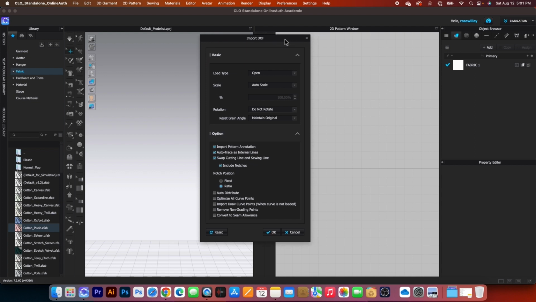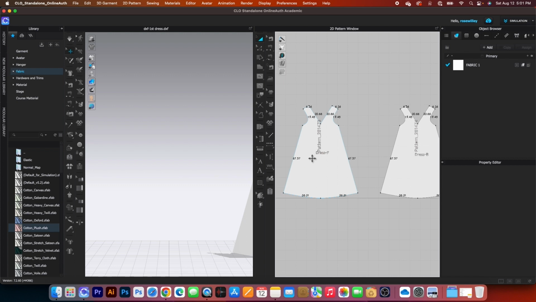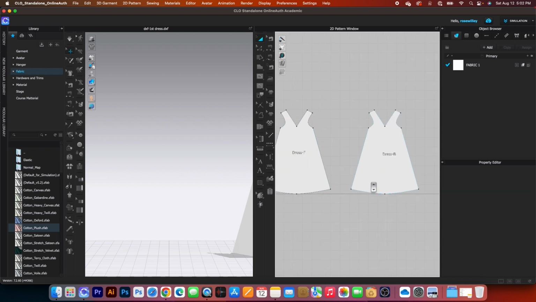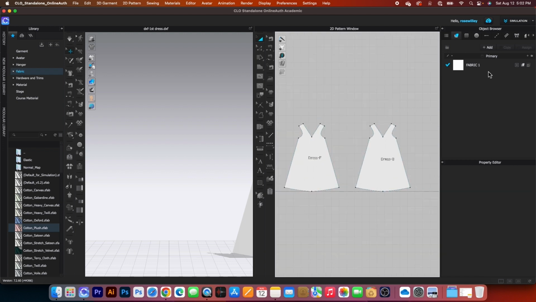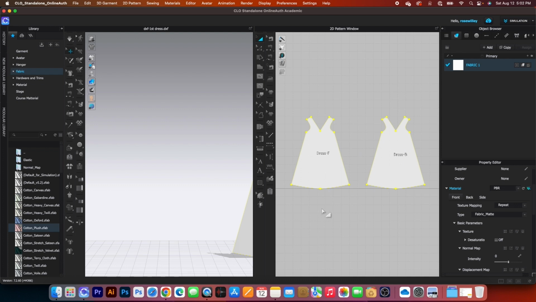And we have an extra window here. However, pretty much leave it as is as default and then click on OK. Okay, so this is the DXF. As you can see right here, we have pattern name, we have line length, and so on. And we have annotation. Simply come over here, you can hide pattern name, annotation, line length. However, I like annotation on because I get to see dress front and so on. And by default, we have the default fabric, okay? It did not come with the fabric from CLO, it's only the pattern.